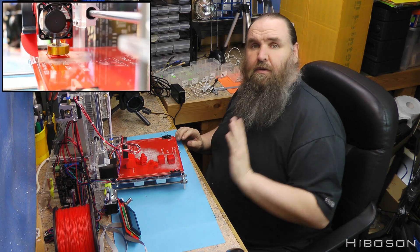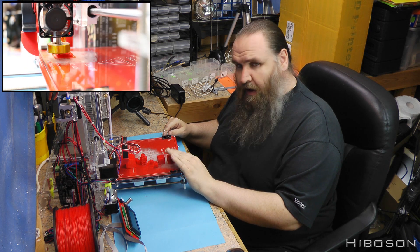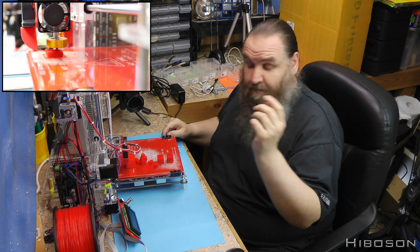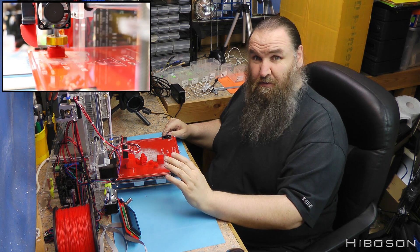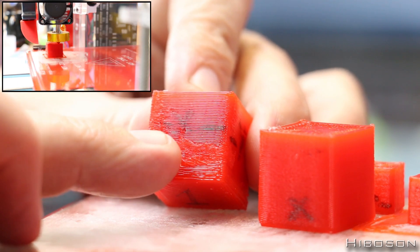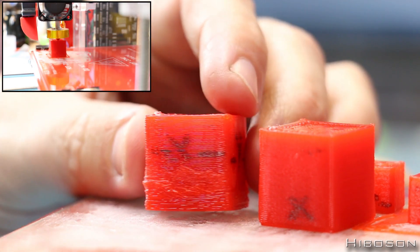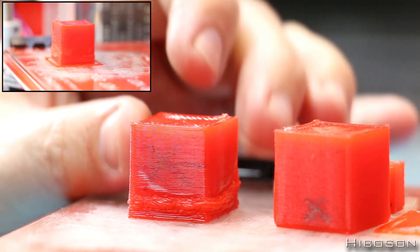The first one I did was this little puppy here. I can't remember the exact settings but I'm pretty sure it was 210 degrees, and I initially ramped the flow rate up to 400 — I know, I know, but hey, I've got to experiment. I can't remember all the exact settings because I was an idiot and didn't write them down. This one started off a bit bad at a flow rate of 400, then I slowed it down to about 200 for what was left and that was a lot better — but it's very deformed, not very square, very mushy. It gave me a good idea of where I was going though.